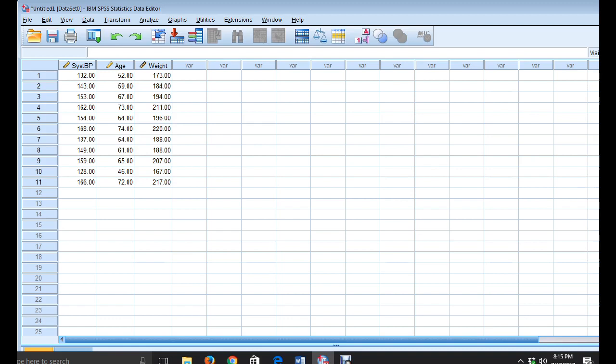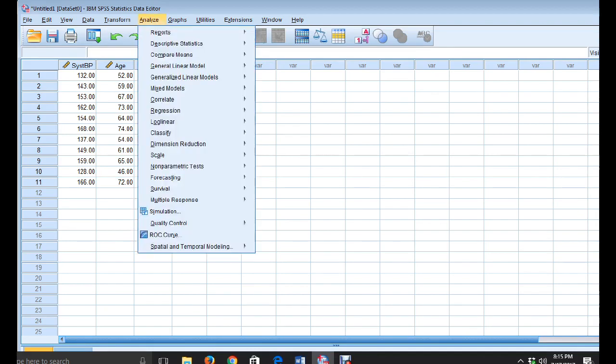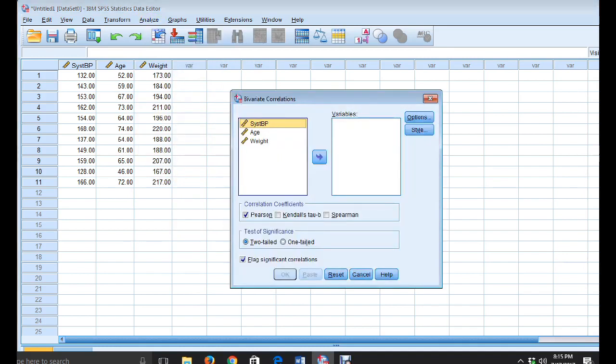So the first thing that I want to do is to look at the correlation values, because if these aren't correlated with each other individually to a sufficient enough level, which is a rather subjective term, then we wouldn't even bother doing linear regression, or we wouldn't have any confidence in the linear regression model that we actually built. So we're going to go to the Analyze menu and go to Correlate and do a bivariate correlation in SPSS.